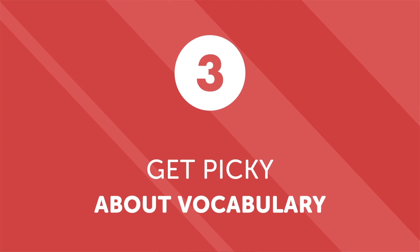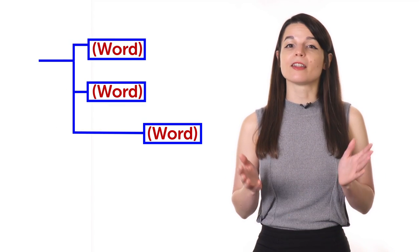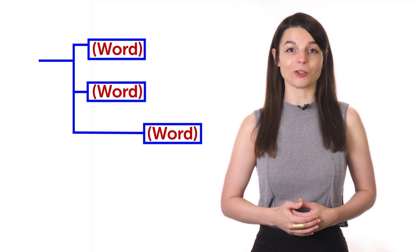Number three: get picky about vocabulary. Whether you practice with a podcast, a friend at a coffee shop, or a teacher, you're going to run into a flood of new and unfamiliar vocabulary. Despite your best efforts, it's unlikely that you'll be able to pin down every new word or phrase you hear and study it later. Thus, you should pick and choose which new words you focus on. The defining quality of each new word you learn should be its practicality — the more useful a word or phrase is to you in a conversation, the more important it is that you learn it. Don't feel like you have to cram the entirety of your target language into one week of study. Take it one step at a time, a few practical words here, some more there, and before you know it, you'll see your vocabulary improve.